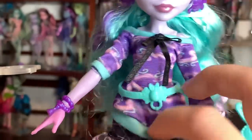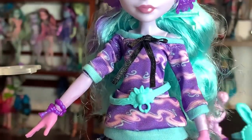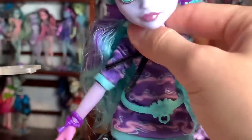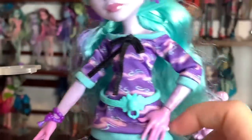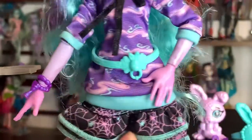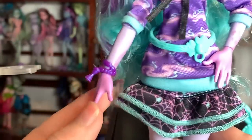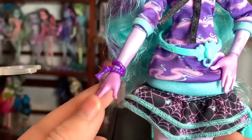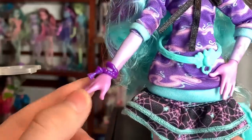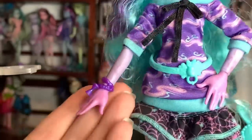If you guys don't know, the new Monster High dolls — other than the budget dolls that were like the Day Out collection — have a joint right here, so you can actually articulate them at the chest, which I appreciate so much. And then you can see this really cute pink smoky effect here. And then she also has this, which is interesting — I'm wondering if this is a reference to the little hourglass they had in Haunted. I wonder if that's a reference, if it's going to be something similar. It's the boogie sand — it has something to do with the boogeyman lore, or maybe sandman lore.